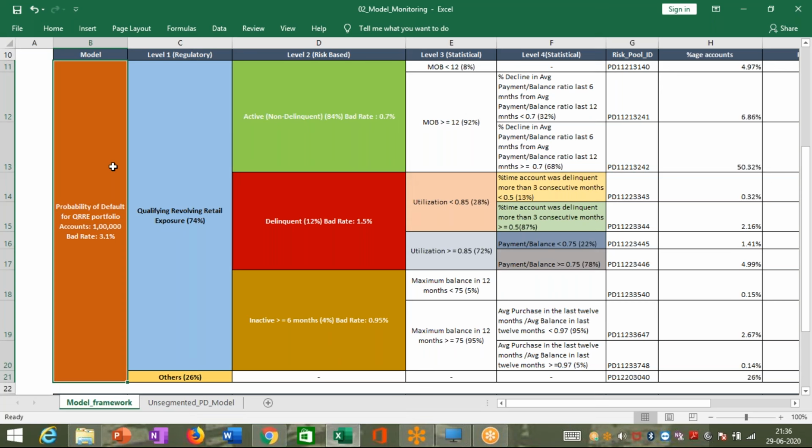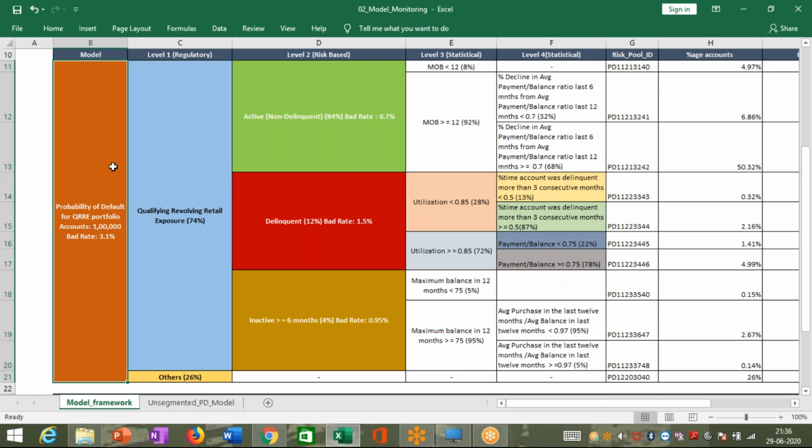Now the second level of segmentation. Let's say you have a whole credit card portfolio, and think about it: you don't have access to any other information. How are you going to judge two people who have your credit card and are spending on it, when you need to develop a model for them and you don't have anything else? What is the basic information that you need to look into?